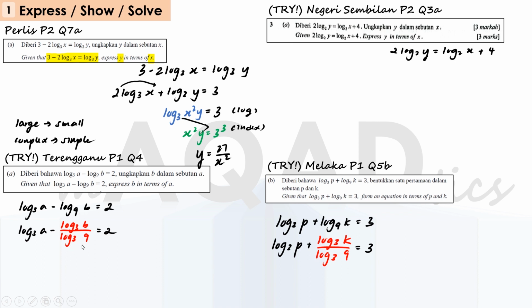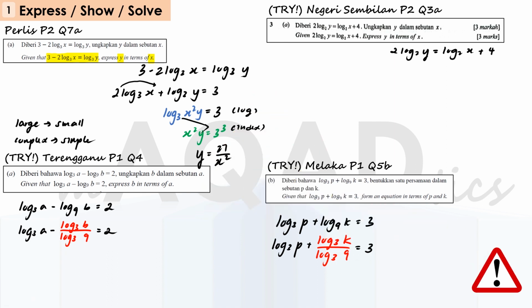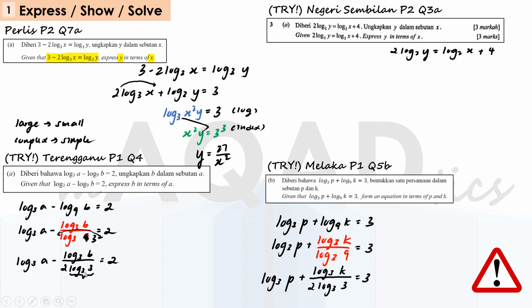So now you can see that 3 and 9 here, okay, so these two values, they have a relationship, right? Because 9 can be expressed as 3 power of 2, right? And then this 2, I can move it to the front. So here will be something like 1 over 2. Okay, this is actually a 1 over 2. Then for this value, since the base and the value is the same, so this one will become 1. Same goes to this as well.